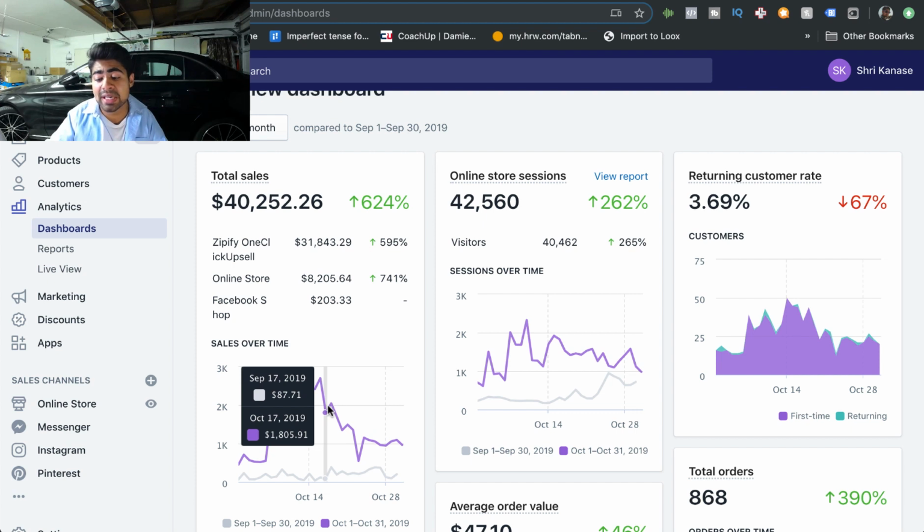For this specific niche, I guess there was a lot of extra competition, a lot more people who figured out that this product was a winner for me, so they started launching ads, and in the process, my own ads started to suffer because of the increased demand. But it was overall profitable, so that's all that matters.